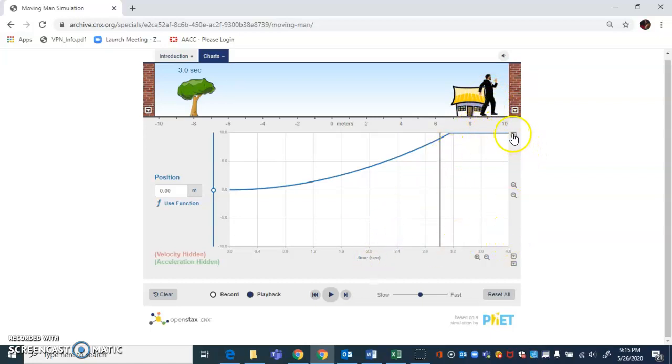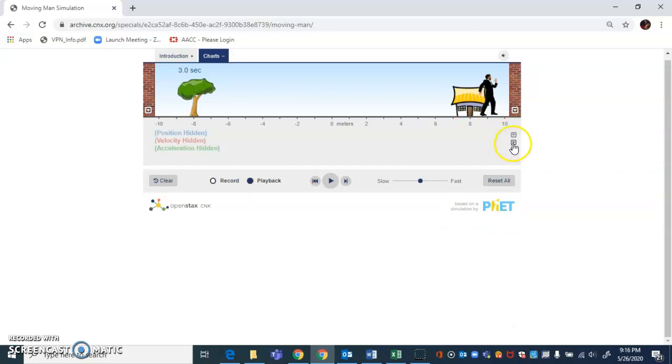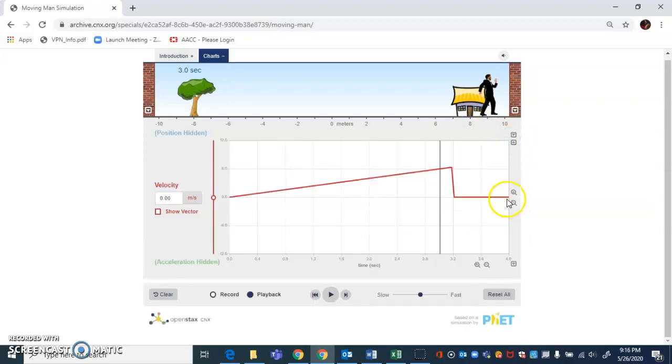And then we can do the same thing for the velocity graph. We can pull up just the velocity. And this is a little more clear because it's right on one of the axes. It's right at 6. Sometimes when you zoom in on the axis, it actually makes it harder to read, so you can play around with different values. Now you can see it's right at 6. That really helps when you have a grid line to help you. So right there, boom, it's right on the grid line, and so we have a nice value for that.